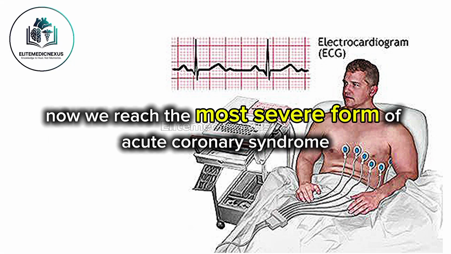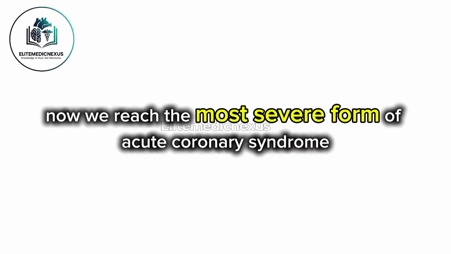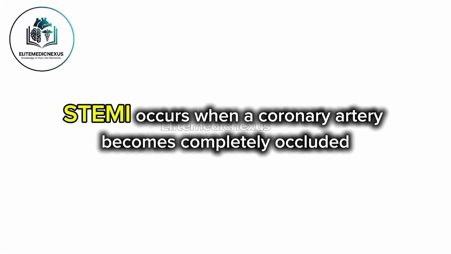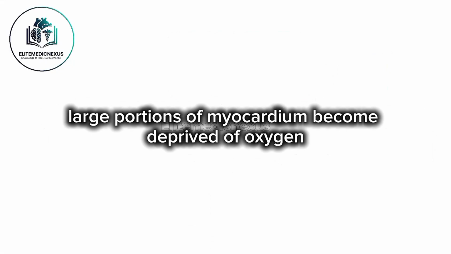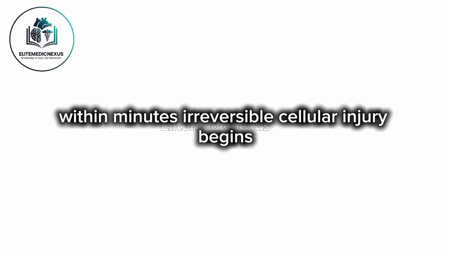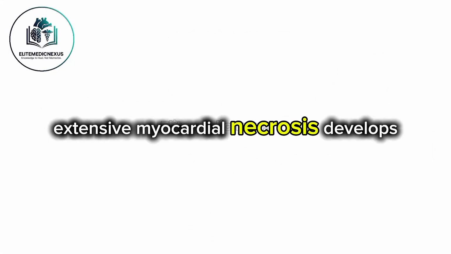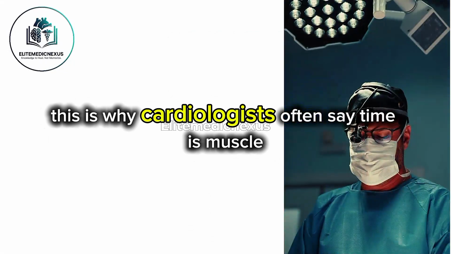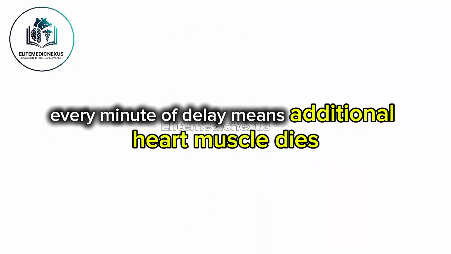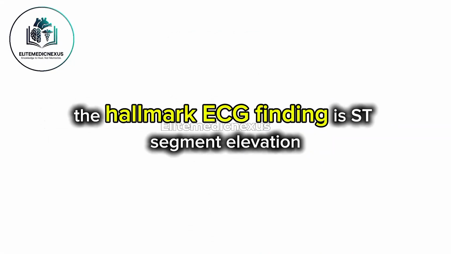Now we reach the most severe form of acute coronary syndrome. STEMI occurs when a coronary artery becomes completely occluded. Blood flow abruptly stops. Large portions of myocardium become deprived of oxygen. Within minutes, irreversible cellular injury begins. If reperfusion is not achieved rapidly, extensive myocardial necrosis develops. This is why cardiologists often say, time is muscle. Every minute of delay means additional heart muscle dies. The hallmark ECG finding is ST segment elevation.